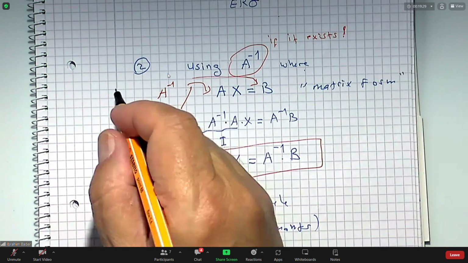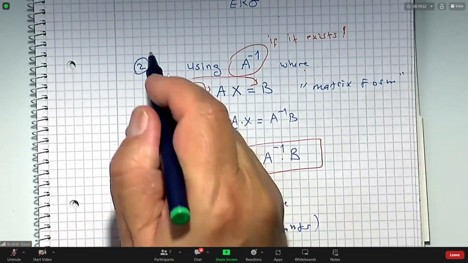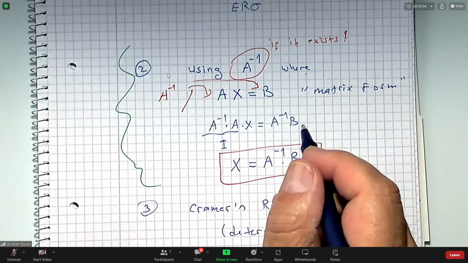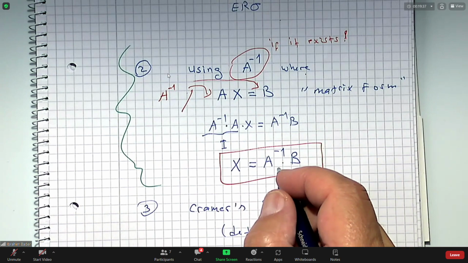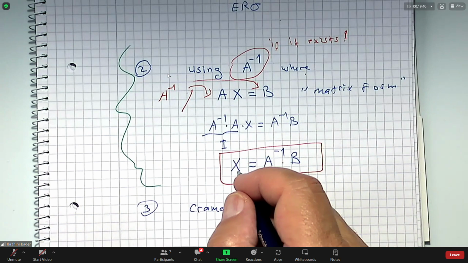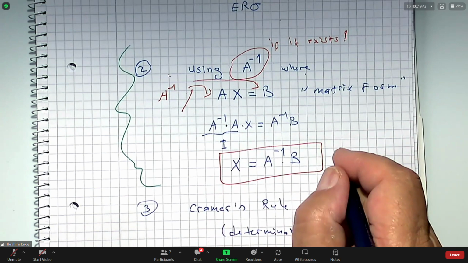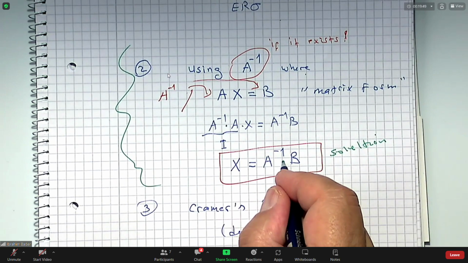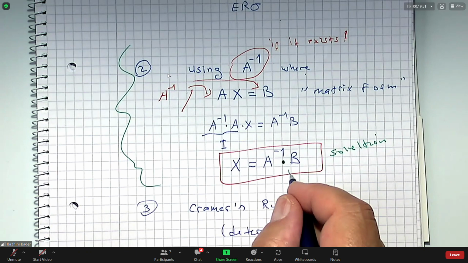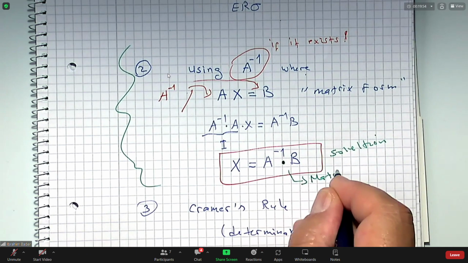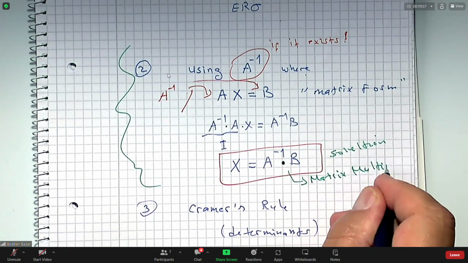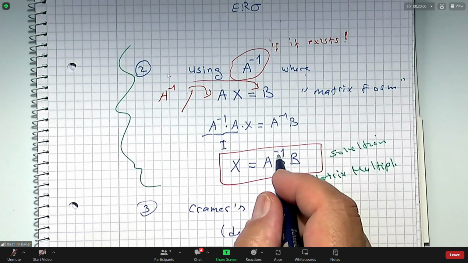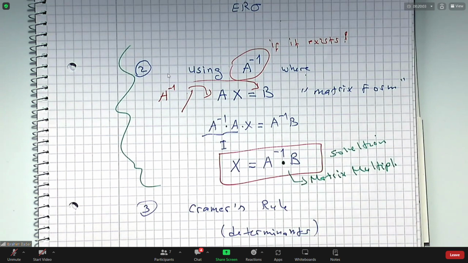Now, as you see here, this method that is our topic for today requires two things that we need to learn today. If you look at this equation, capital X is the variables matrix, of course, and this is the solution we are looking for. Now, two things. We need to define the multiplication of matrices, so this is matrix multiplication, and also to develop a method to evaluate the inverse of a given matrix.